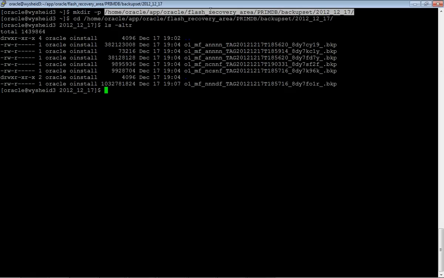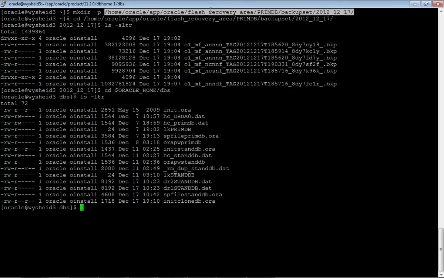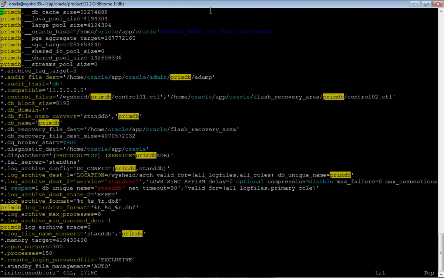Then cd $ORACLE_HOME/dbs, ls -ltr. Then I have the initclonedb.ora file there. So I'll open this file and make the necessary changes. Wherever the reference to primedb is there, all of that has to be replaced with the new database name, that's clonedb.